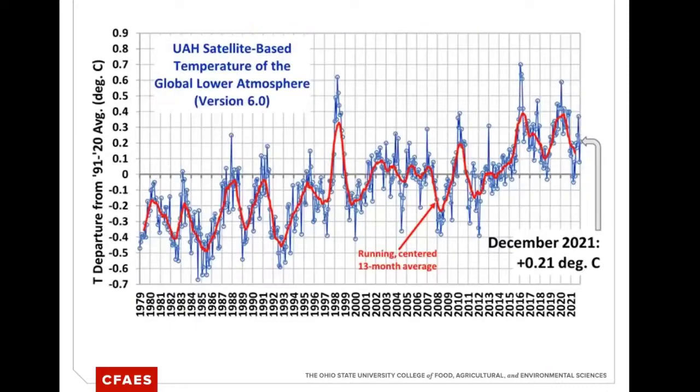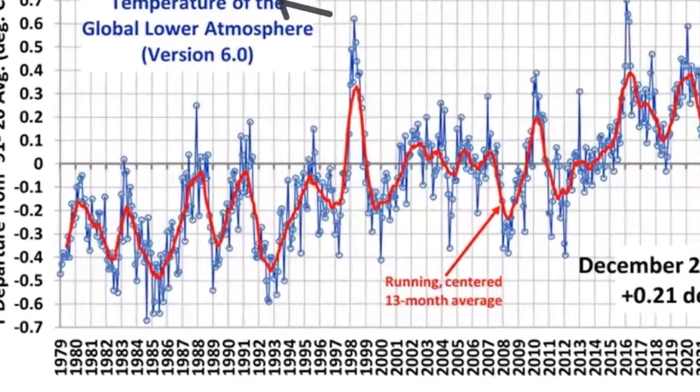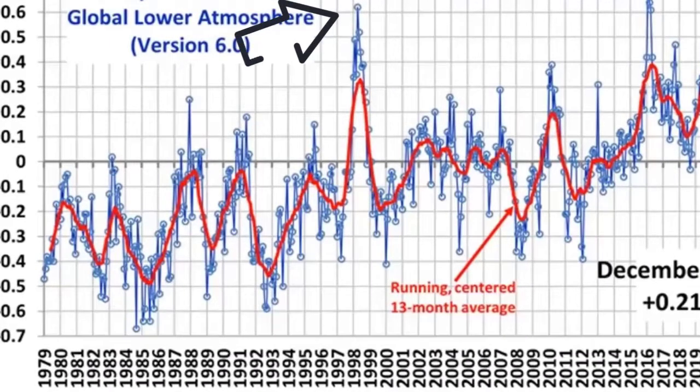So let's go back and look at that. 1998, look at that one month way up there at the top in 98, and the red line went up almost with it. But if you started a trend there in 98 and you followed it down to a very cool period in 2000, only two years, the temperature of the planet fell by a full degree Celsius. That's 1.8 degrees Fahrenheit.